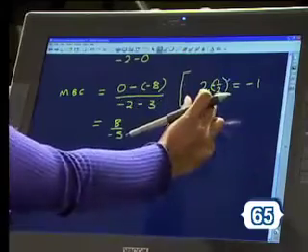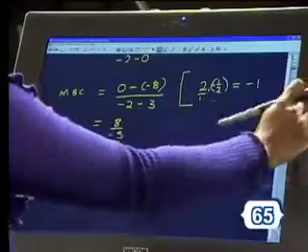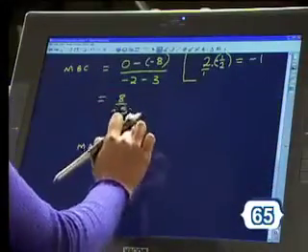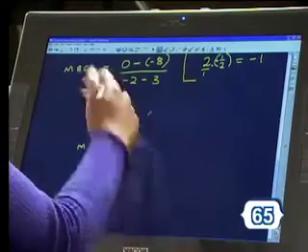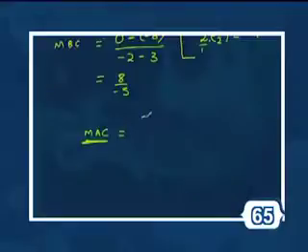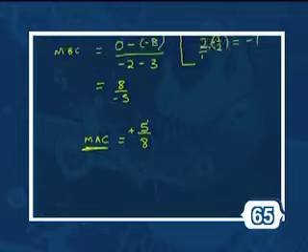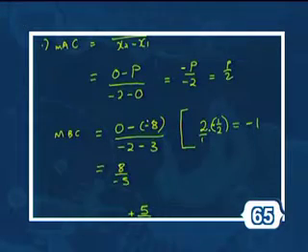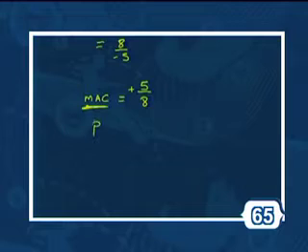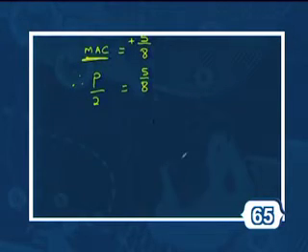So that's the concept we use. Once you have the one gradient, in order to get an answer of -1, the other gradient would be the negative inverse of the gradient you have. So we know that this gradient BC is -8 over 5. Therefore, the gradient of AC is going to be the negative inverse. So we swap 8 over 5, it becomes 5 over 8. And this is already negative, so if I multiply it by negative, my answer here would be positive. But we know that the gradient of AC is also equal to P over 2. So therefore, P over 2 must be equal to 5 over 8. And now we can just solve for P.